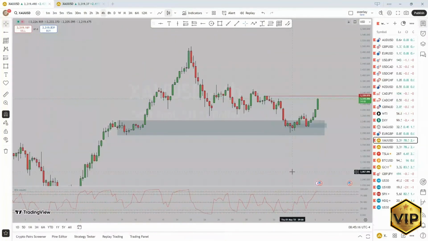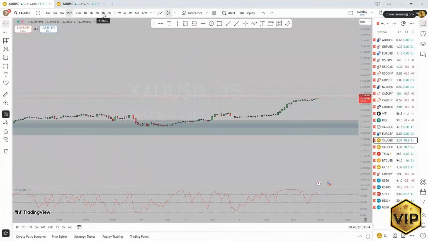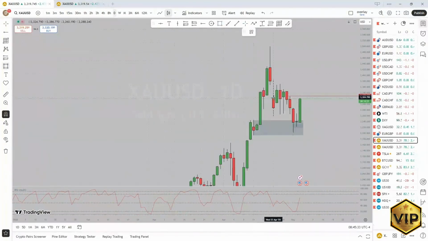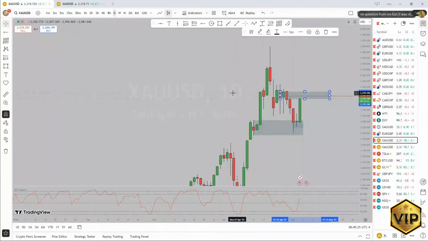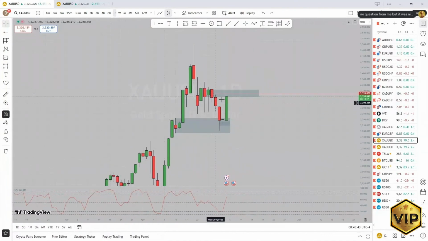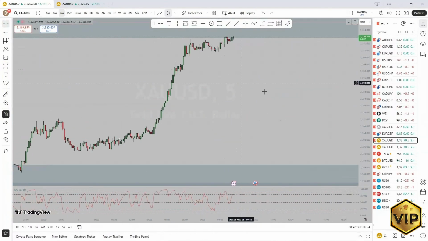You know, bank holiday, so the missus wants to go out, so can't stay on for too long, but I thought I'd do an educational one today because I knew I wasn't gonna do anything good in terms of setup, because we were at this level here, what you call a danger zone for me, roll block, because even though market's bullish, we're at this level here. So even if they give me a setup, I was not going to enter. I wasn't going to enter today, where price is at now anyway.